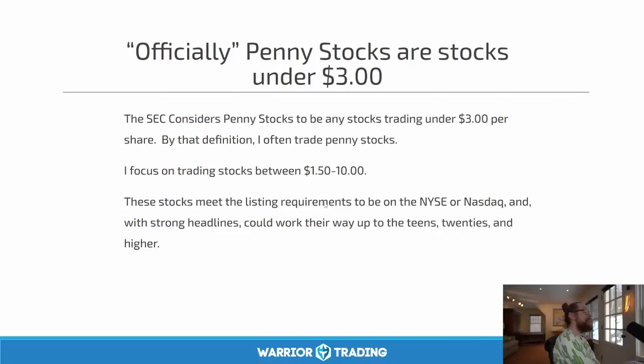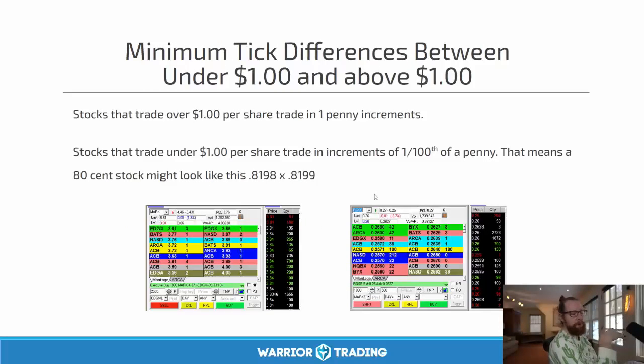Anyways, I focus on NYSE and NASDAQ listed stocks. Both require companies to maintain a minimum stock price of $1 a share. You will see NASDAQ and NYSE listed stocks trading below $1, but anytime they're below $1, technically they're not in compliance. So they can get a delisting notice from the exchange, which is when the exchange says, we're going to kick you off the exchange unless you get your stock back above $1. And if they get kicked off, they get knocked down to the OTC market. We don't trade OTC stocks, and we'll talk about that for a second.